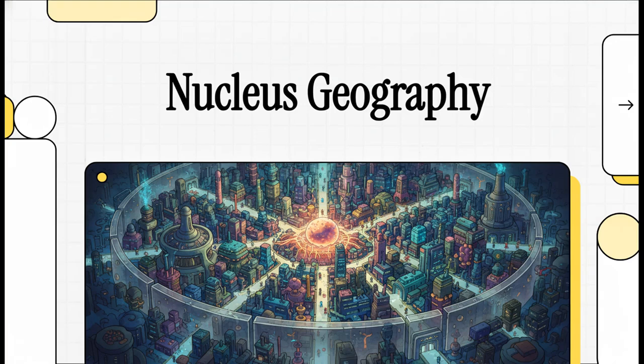Welcome to today's Explainer. I am absolutely thrilled you're here because we are about to go on an incredible journey right into the center of our own cells. We're going to explore a microscopic world that is so highly organized, so densely packed, and honestly, so incredibly dynamic, it makes the logistics of a bustling metropolis look like a piece of cake. We are talking about the microscopic geography of the nucleus.